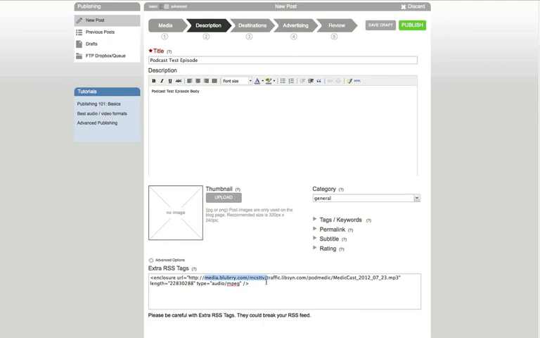And then after that slash, a traffic link for Libsyn to your MP3 file. Okay? So you should have both of those things there. Again, make sure the slash is in the middle and make sure there's only one HTTP at the beginning. This other information tells you how long this podcast is and also what type of file it is. And that's the information that is used by iTunes to tell people how long your show is.